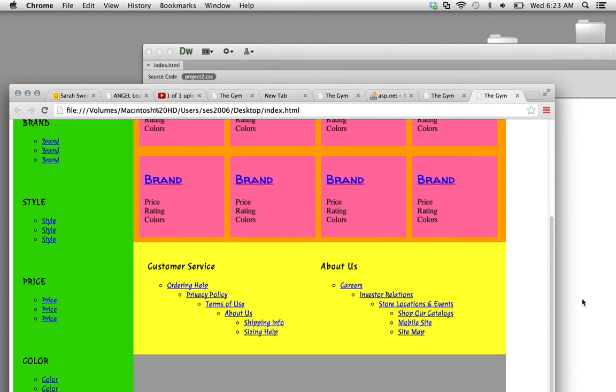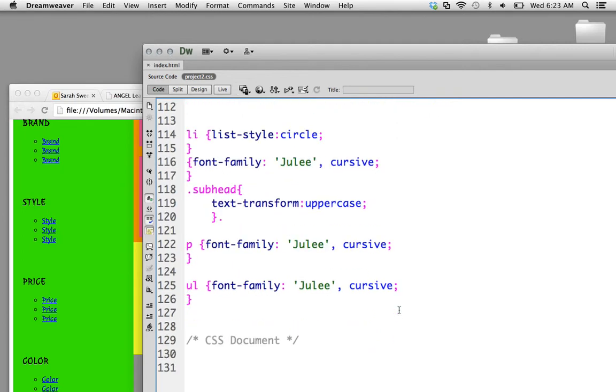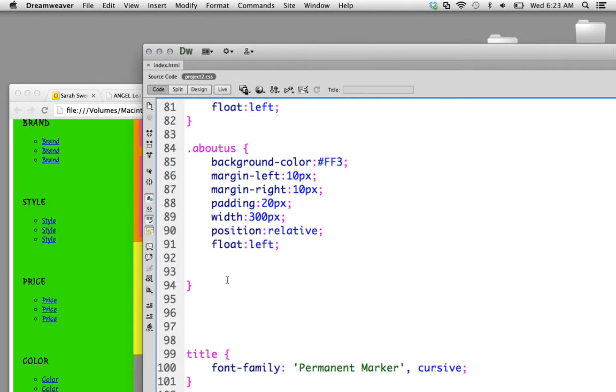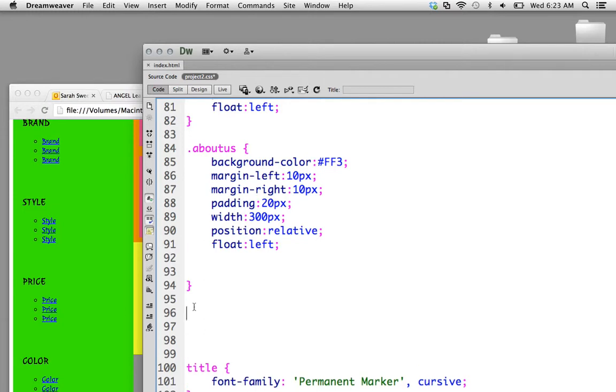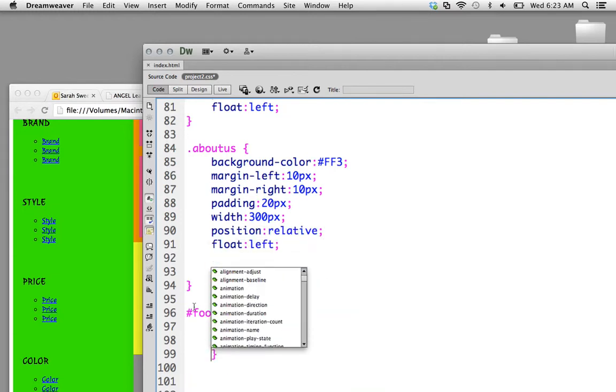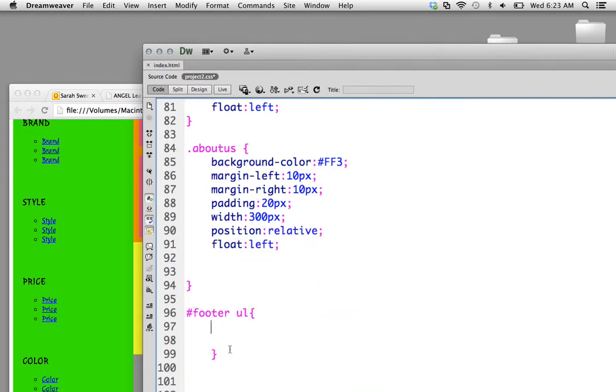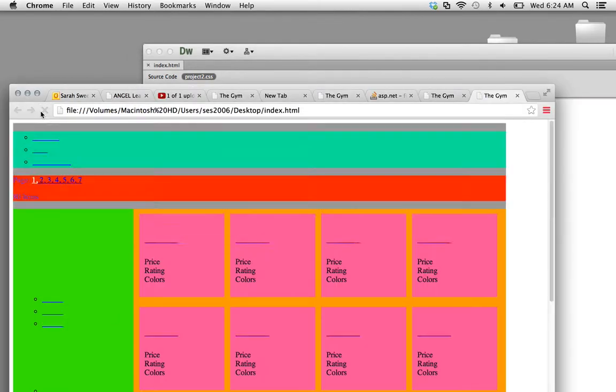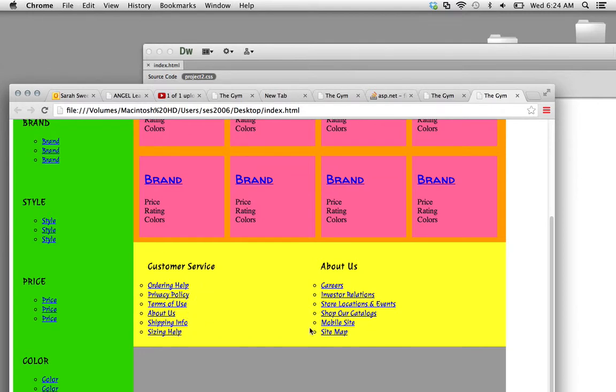Now to make them not have tabs, that's a great question, you need to select the ULs inside the footer. So the way that I do that, I can select footer, and then I can select UL, which is an unordered list, right? That's what you are trying to do. And the reason they're tabbed is because they have margins and padding. So margin 0px, padding 0px, and that should fix the tabbed issue. Yep, now they're just there on the page.